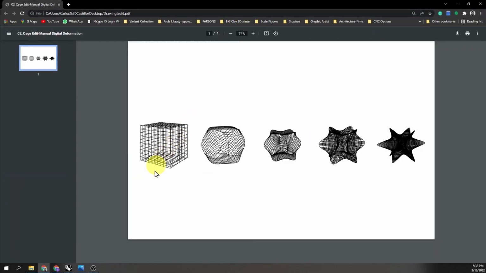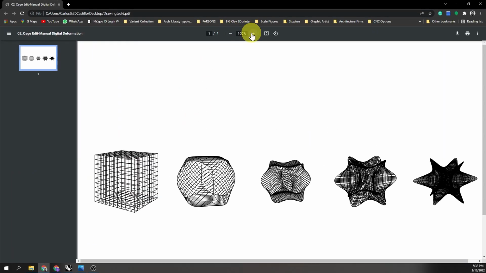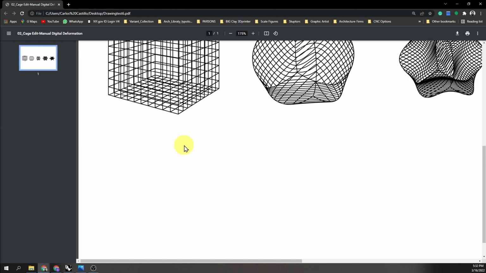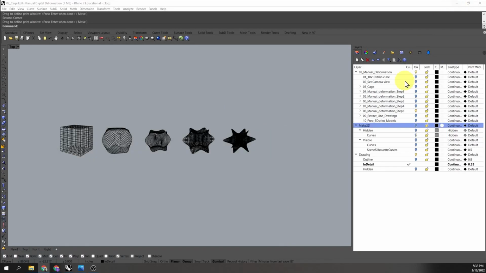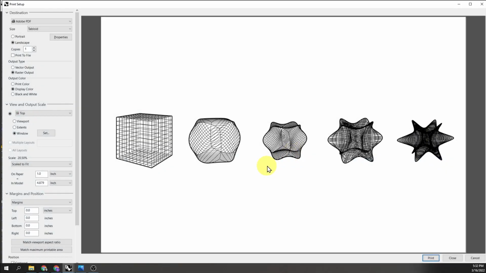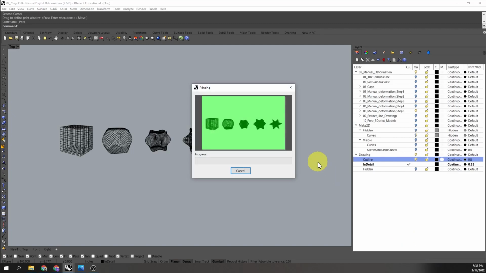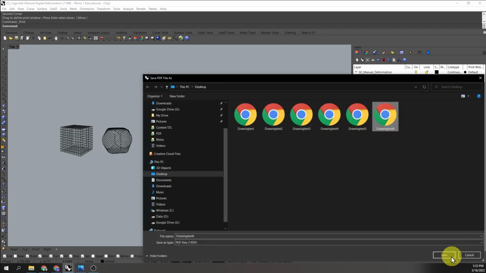Okay, this is what came out. So notice that we have two lines, the outline and the interior lines, and they don't look that much different. So maybe we do want to go up on our, oh, the outline wasn't even on. That's why. So let's do it again. Let's do Control Print. Now the outline is showing, as you can see. We're going to print that. Let's just save it on top of this.